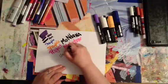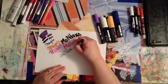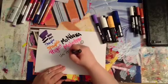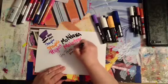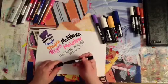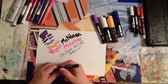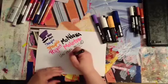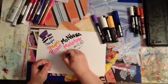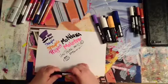And when you write with them, if you write really fast, if you hit or bump into any kind of texture at all, it does this thing, I don't know if you can see that, where it kind of spurts and sputters. It kind of reminds me of if I was William Shakespeare back in the day writing with a feather. The tip is very hard and scratchy, and I love it. I think it looks great. I think it adds a lot of character.